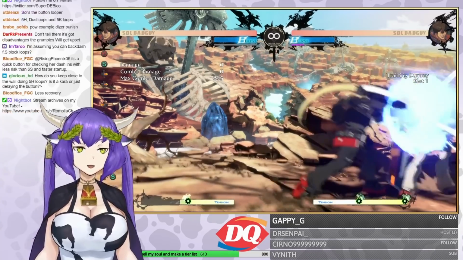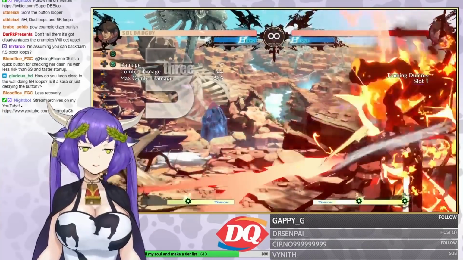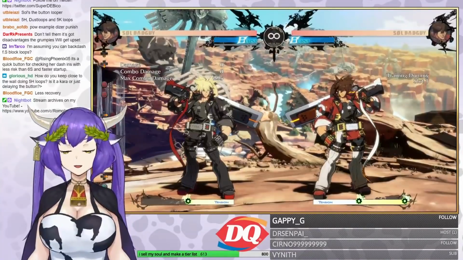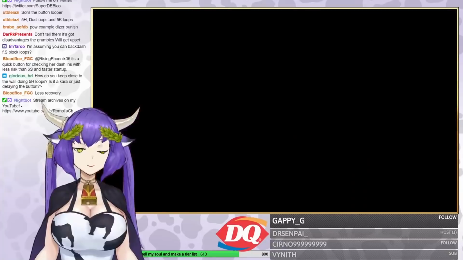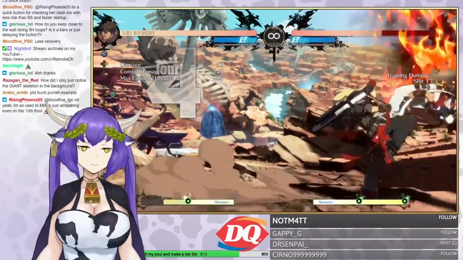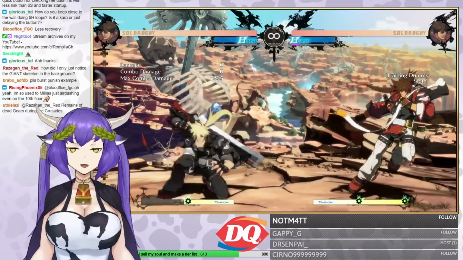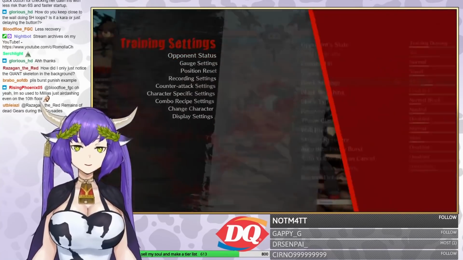You have to microdash to do it. Like you can see I microdash there. But that's really it. 5H is really good also for converting near the corner. Extremely good. So it's an extremely strong option. It also can catch jump outs because of how wide it is.